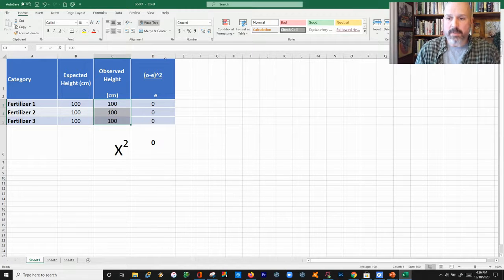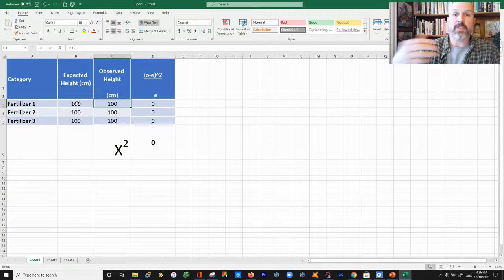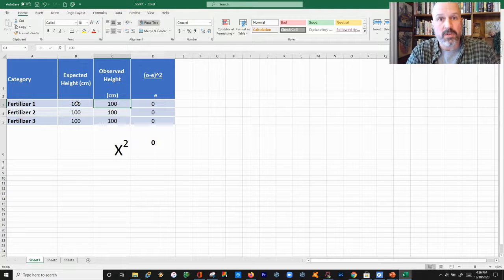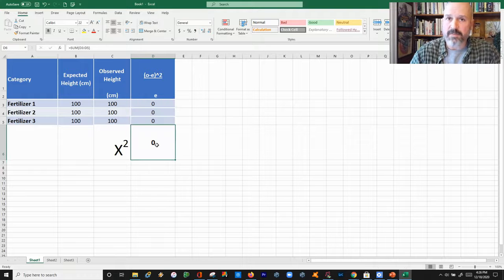Now let's look at what happens here. We've got 100 as my expected value, and that 100 could have come from previous experiments. It could be something I know. I'll teach you how to do an expected a little later. But at some point going into this, you've got to know what to expect. I'm calling it for our bogus experiment a 100. And the observed height after you ran the experiment for fertilizer 1 with nitrogen was also 100. And you'll notice that there was 0 at the end. If I take my observed minus my expected and I square it divided by expected, it's 0. And if I sum all of those differences up at the bottom, I'm still left with 0.